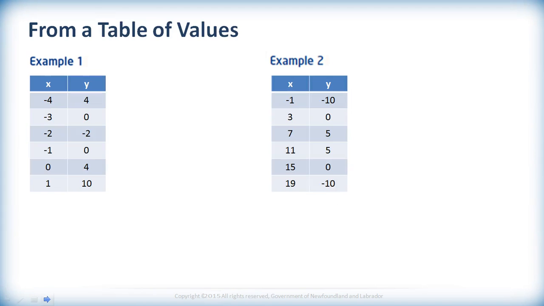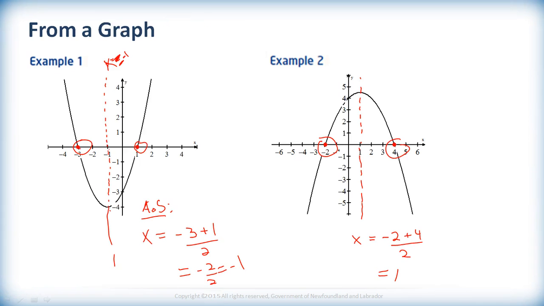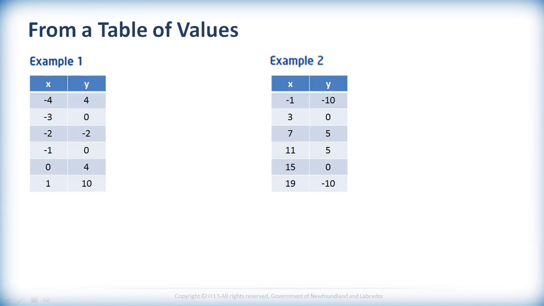Now, from a table of values, it's the same idea, we just have to remember how we identify x-intercepts. So if we take a look back quickly at the graph, remember that at an x-intercept, you're going to have an x-coordinate, but you're right on the x-axis, so you're neither up nor down, Grand Old Duke of York, which means that your y-coordinate is going to be 0. So in a table of values, we're just looking at where the y-coordinate is 0, and those will be our x-intercepts. And they're usually pretty easy to spot if they're given in the table.